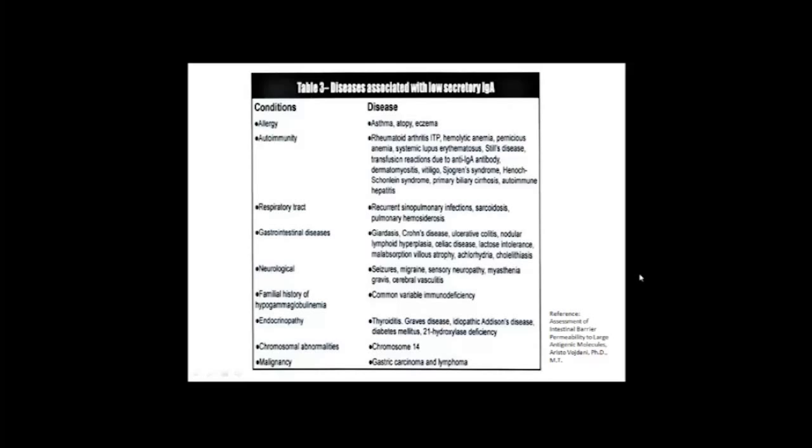Now, again, I'm going to repeat myself, but here's how it goes. The mucosal linings of the body, that being the eyes, the nose, the throat, and the gut, have a protective barrier lining their surface, and that's produced by the immune system. You have to think of these immune cells producing this immunoglobulin, in this case called secretory IgA. Essentially, its purpose is to block pathogens from crossing that barrier and getting into the body. If a pathogen gets in, think of this immunoglobulin as being sticky, able to bind the pathogen so it just passes through the body and everything's okay. So when this system breaks down, not only can a thyroiditis be created, but a list of other diseases can be created and are associated with this.